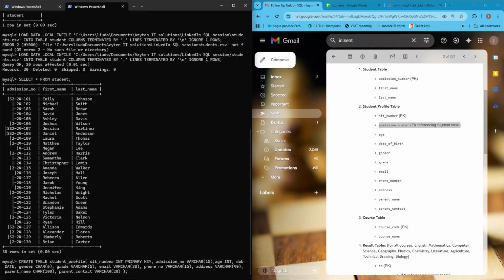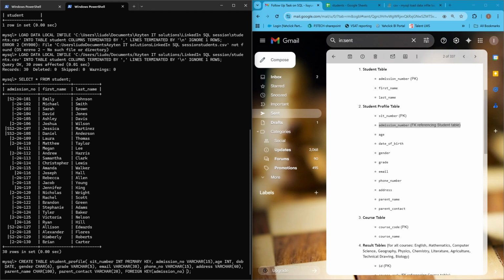So I am then going to say comma. Now I'll say foreign key, and I'll say bracket open. I'll say admission number is the foreign key here.